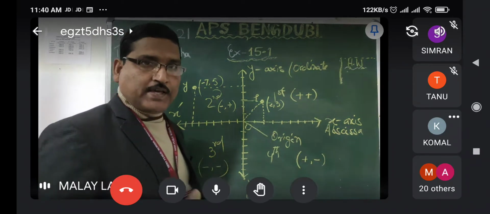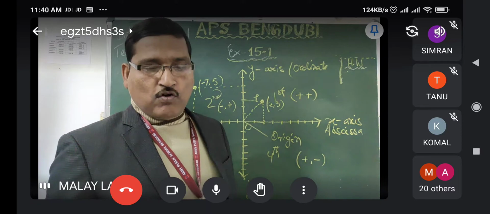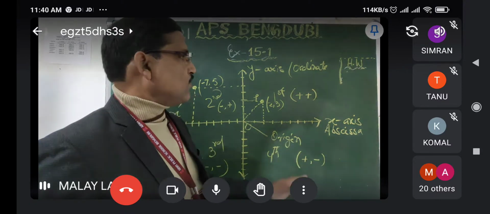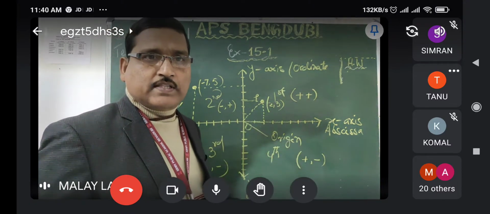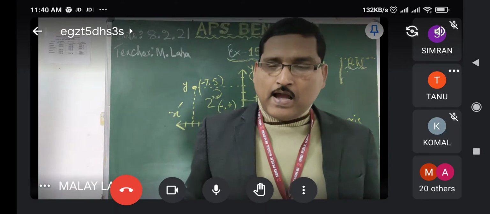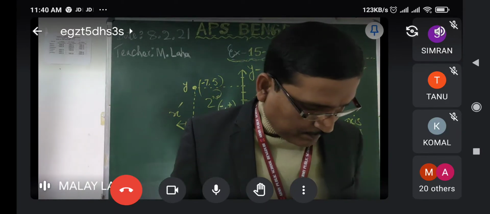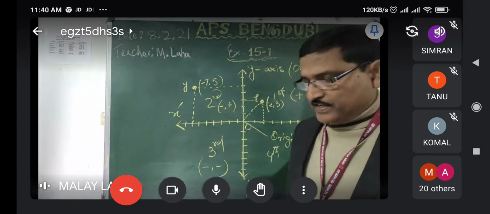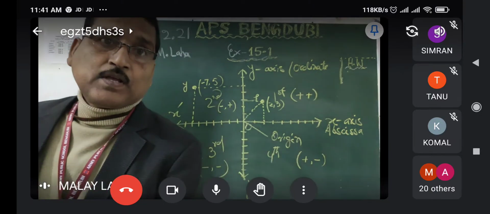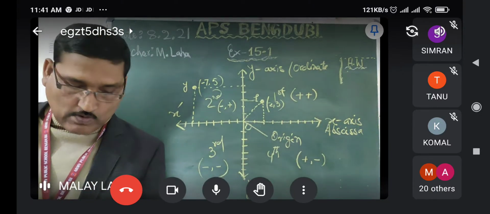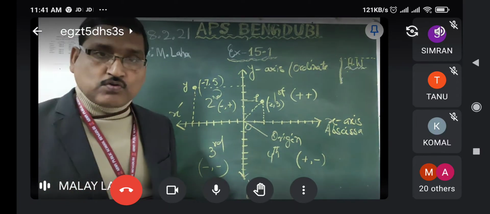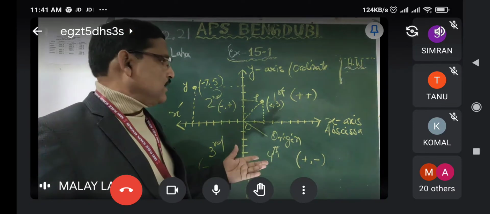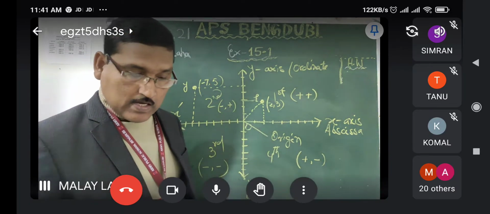Remember, because in ninth class nobody will explain this in detail. Whatever the textbook questions are, these are not coming, because in the textbook all the coordinates are in your first quadrant, so they are not discussing the second, third, fourth. I have cleared it in front of you, because in ninth class, application of first, second, third, fourth quadrant all will come. So nobody will tell you again. That's why I'm saying the textbook question is nothing. Whatever I am saying will come. Okay. Plotting the points on the graph paper.